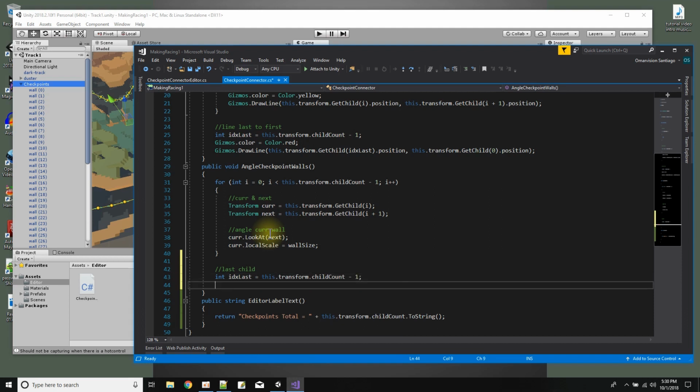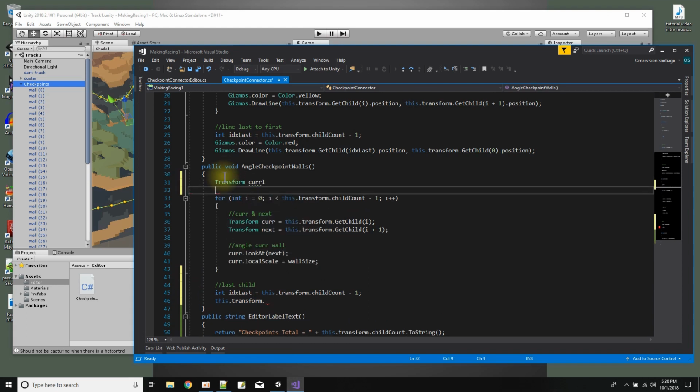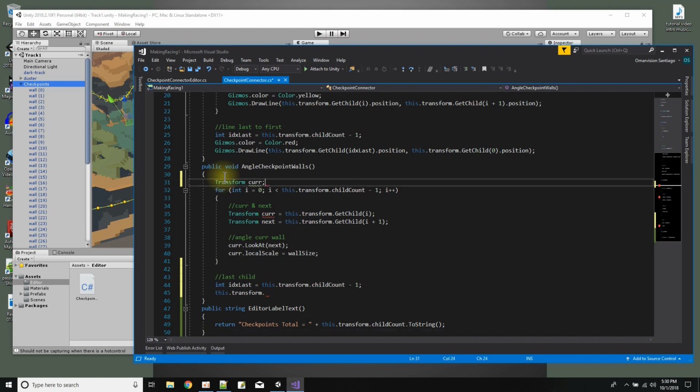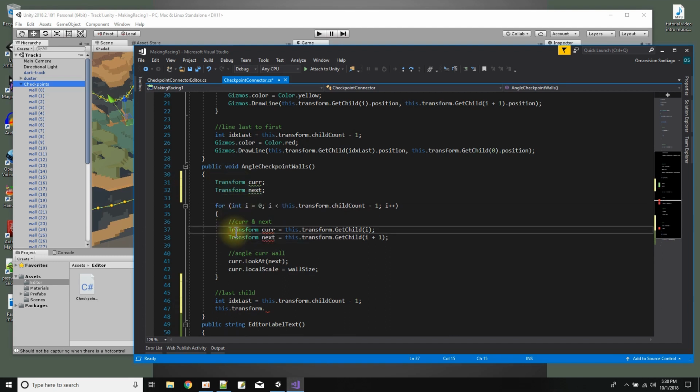And then I have to do the current, which will be this dot transform dot, well, let's say what current equals. Let me put these variables out here since I'm using them in more than one place. And transform next. Okay. And that means I don't declare them inside the loop.